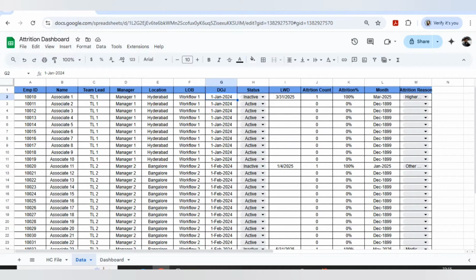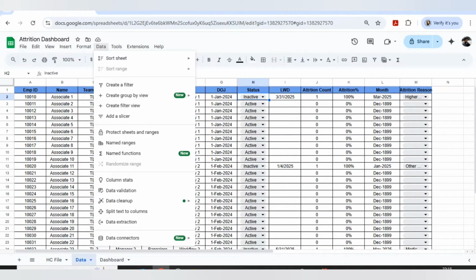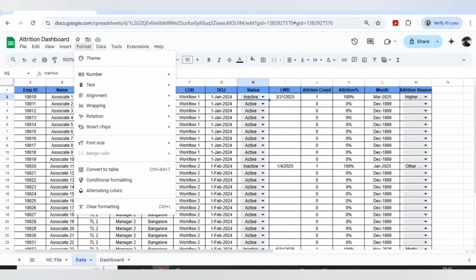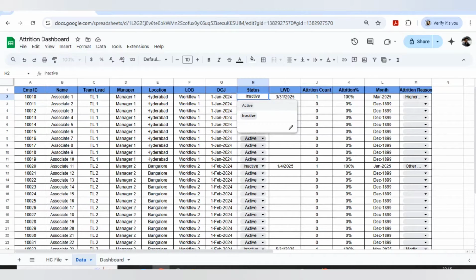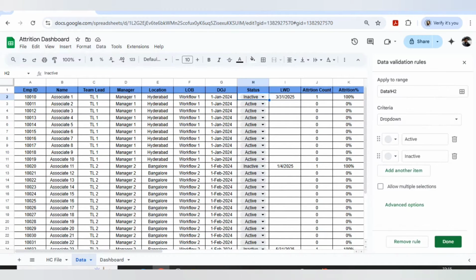First, the date of joining I added manually; I just added random dates of joining here. For Status, I use a drop down. If you don't know how to use a drop down, go to Insert, click Drop down, and you automatically get a drop down to add the data. If I click on the pencil, you will see something like this, and you have to add the active and inactive details here. That's it. And I drag this formula to the last.